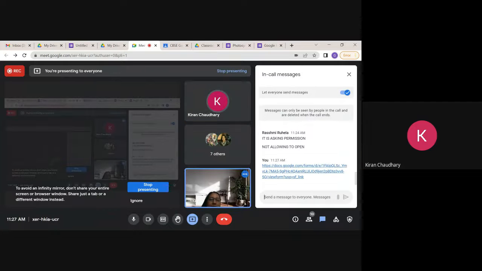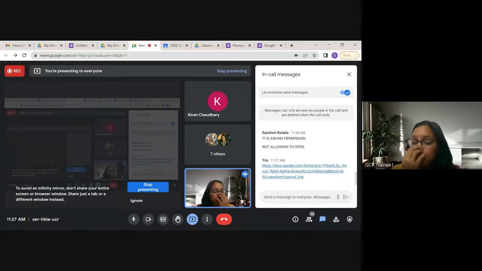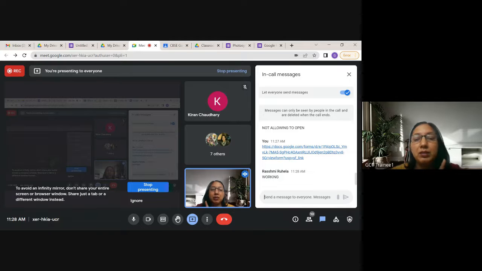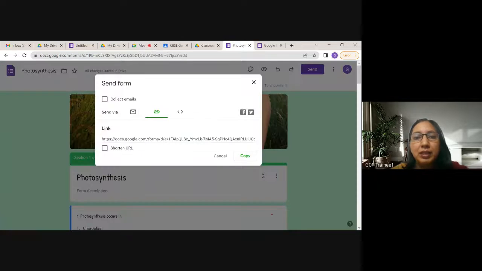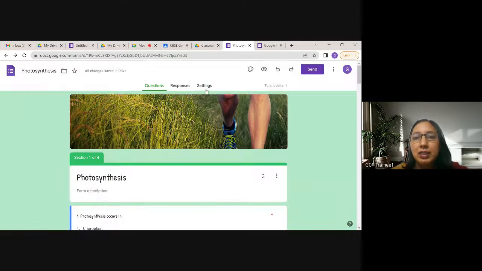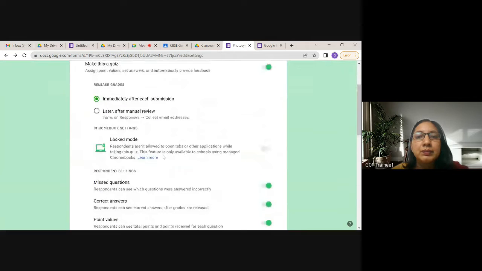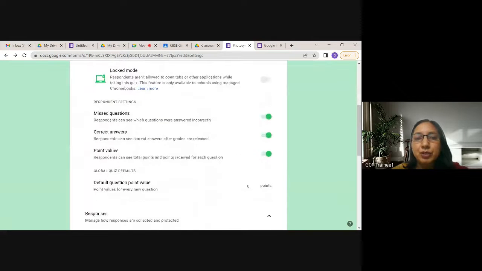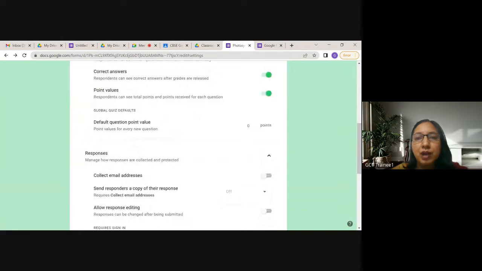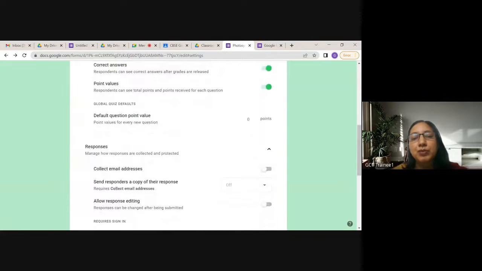Yes, I have modified the settings. Earlier, the settings were only for the set of people who are there in the same domain. Same thing happens with any domain. If you're creating a form in that domain, only the users of that domain will be able to give the responses. I'll just show you the settings again because I think we have not discussed all the settings. If you go to the settings, there are multiple settings which you have there. You have to obviously always look at the settings before giving a form to the students or to your colleagues, or whoever.